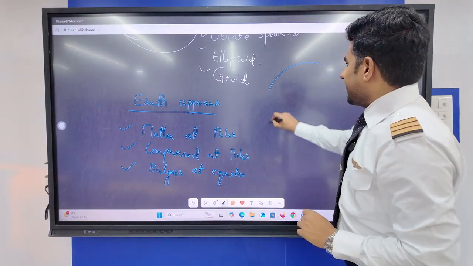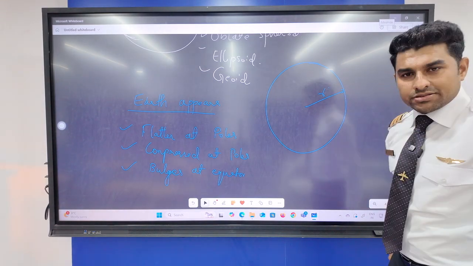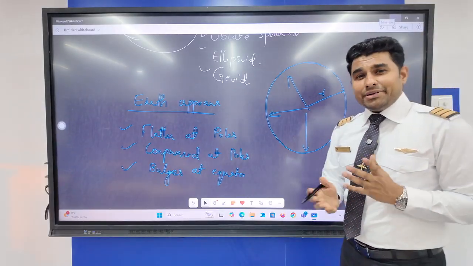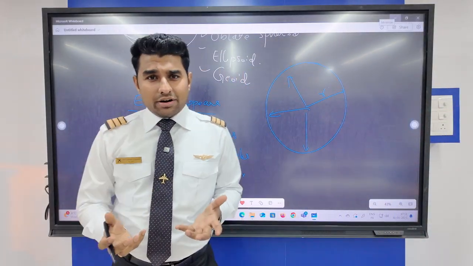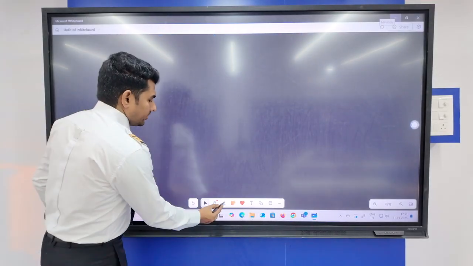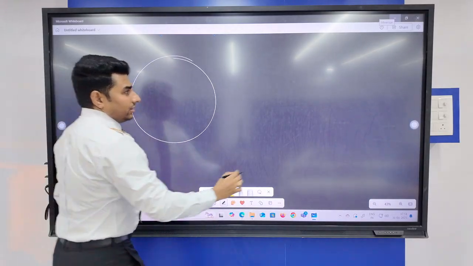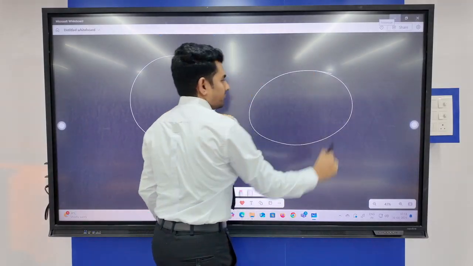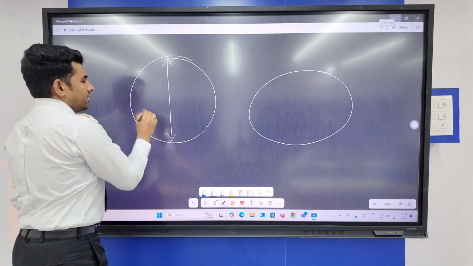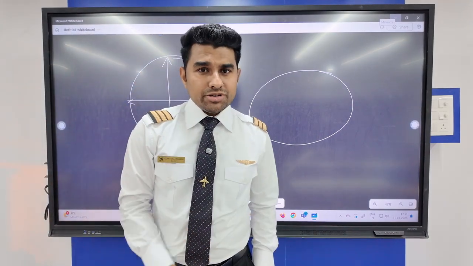Now, if we talk about a spherical shape, there is an equal radius. If I say this is a radius, right? The radius is similar in all the cases, and as well as diameter, right? Diameter is nothing but 2r. But if we consider an oblate spheroid shape, this is spherical and this is an oblate spheroid, for an example. If I talk about this diameter and this diameter, both are similar. There's no difference in the length if you measure.